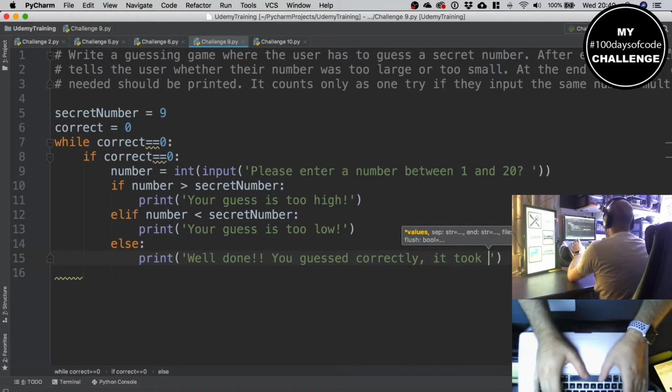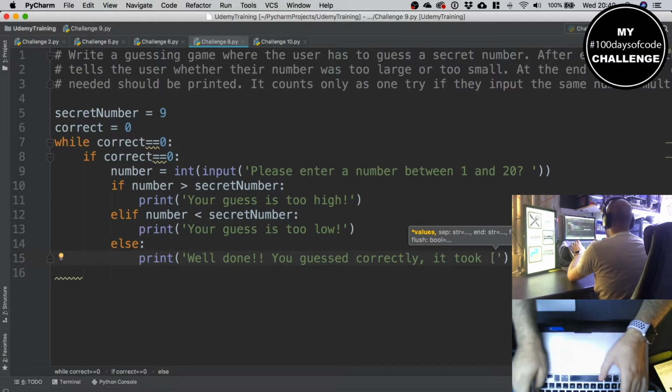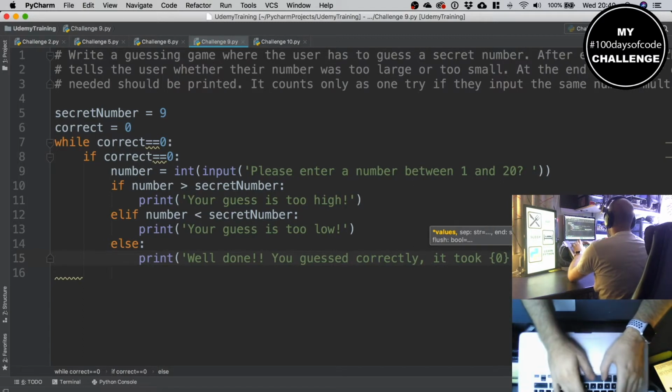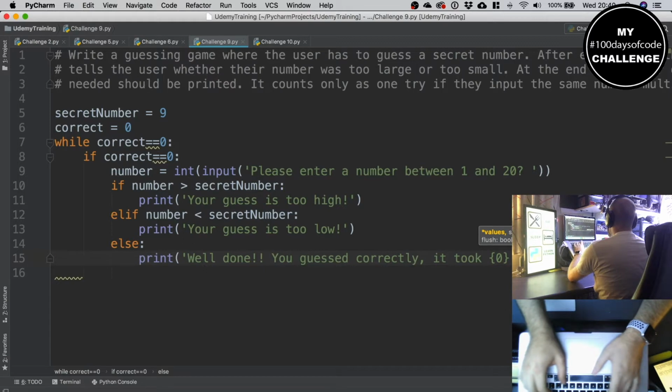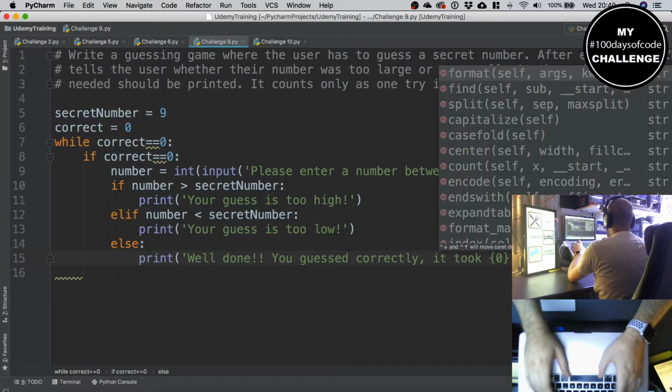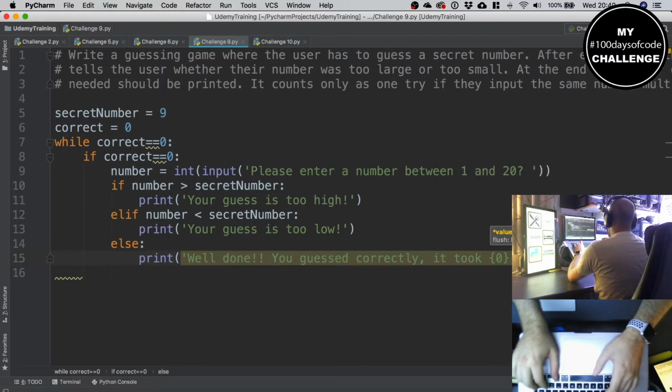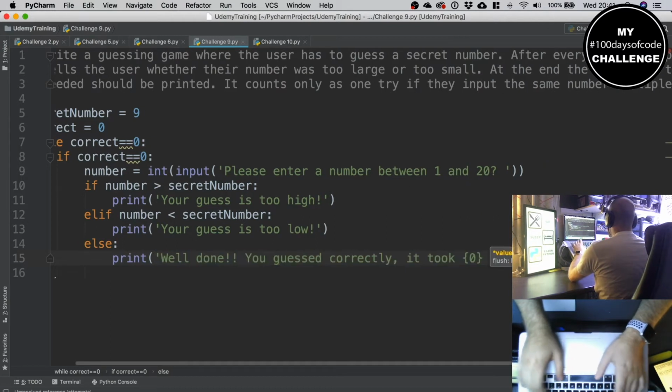It took attempts dot format, and we're going to use something that I've not got yet.